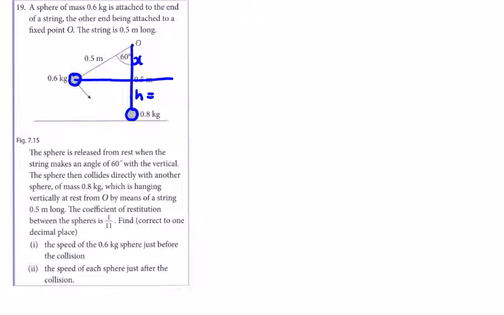So we've a and h, so the cos of 60 is equal to x over 0.5. The cos of 60 is a half, times a half is a quarter, so x is equal to 0.25. So this height is also 0.25, just to get up to 0.5. So we can get that straight away. That'll help us. It looks like kinetic energy and potential energy going on here.